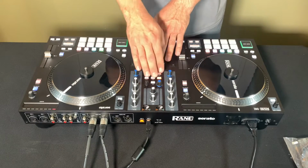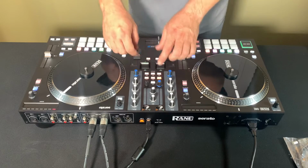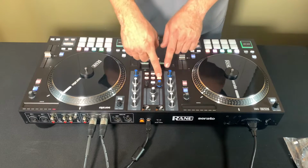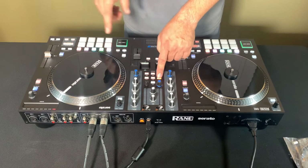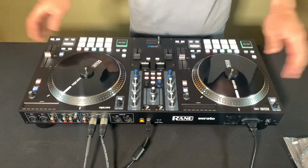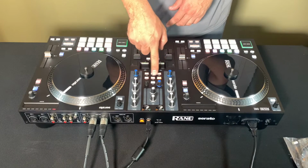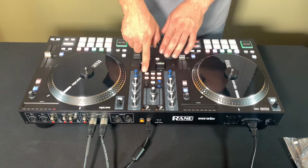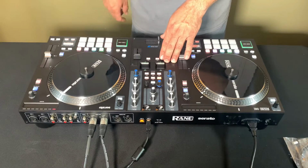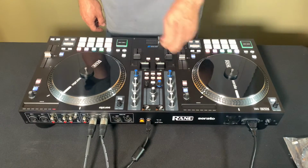I know you see some of the FX here in the middle. We'll start there, as Lala was trying to do an effect there with it. The effects are controlled through Serato. This is just the MIDI map that's telling it what to do, and you can adjust them, and we'll go through that another time. But for all intents and purposes, you've got your FX1, FX2, FX3, 4, 5, and 6. All the effects are software driven, so there's no onboard effects.